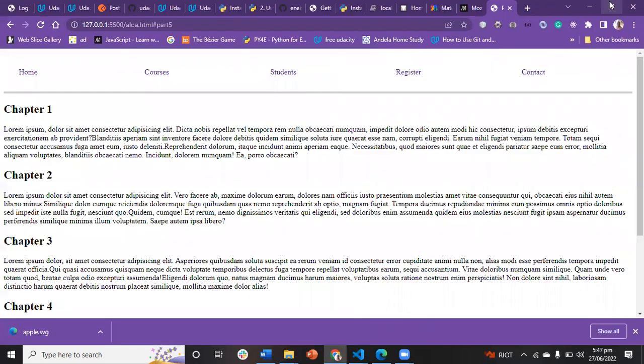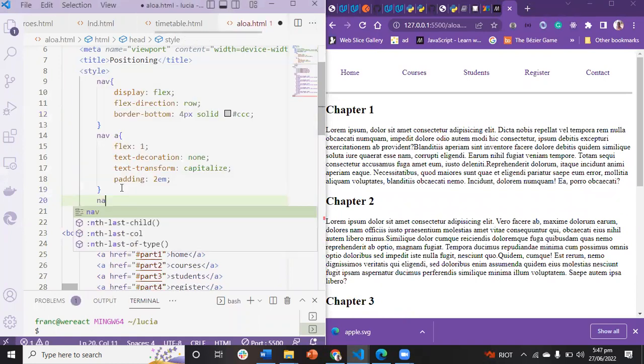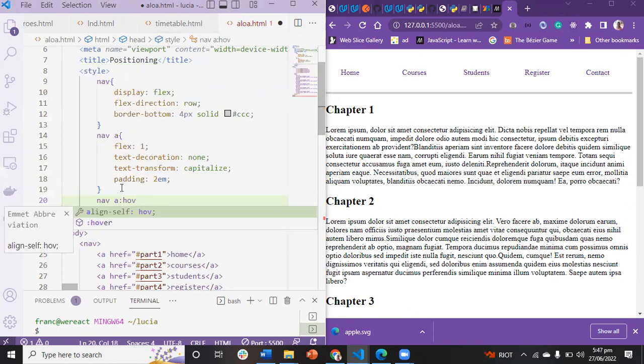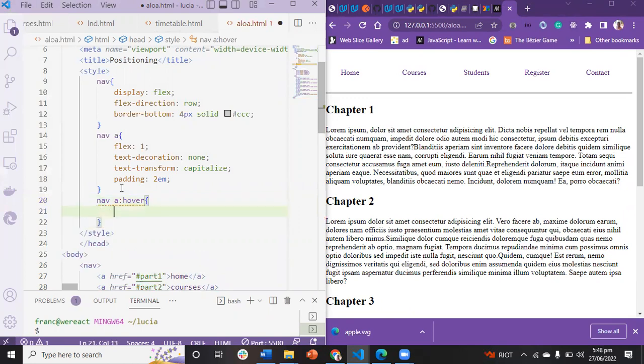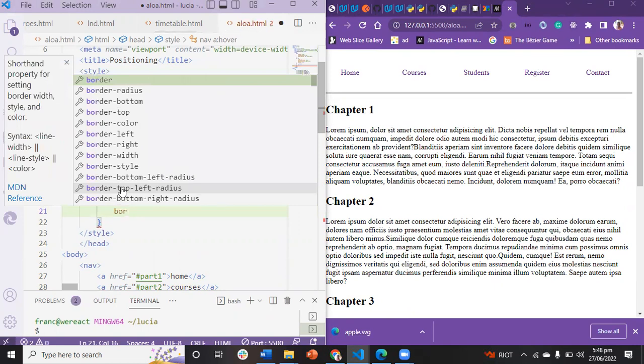So when I look at this, I'll look at what happens to the nav whenever I hover on the nav. So I can say nav A on hover. So whenever it is hovered on, what do I want it to do? Probably I want it to have a border around it.